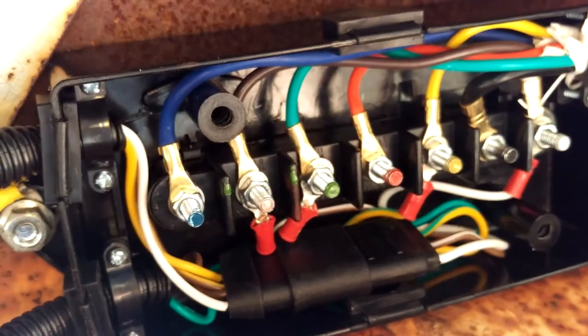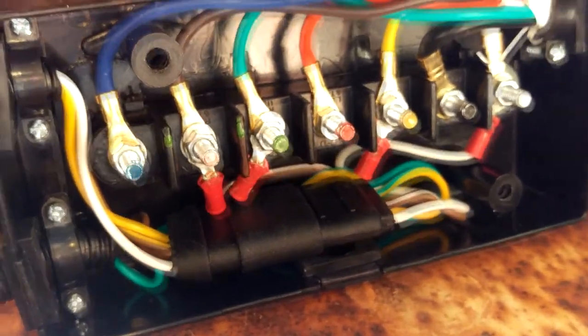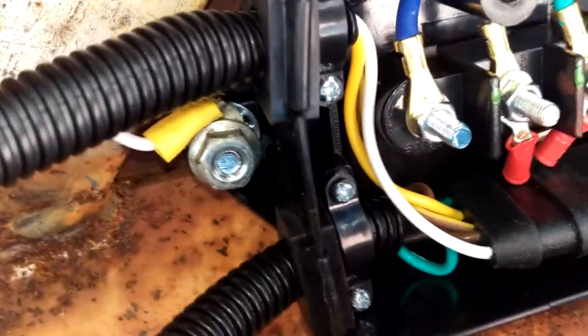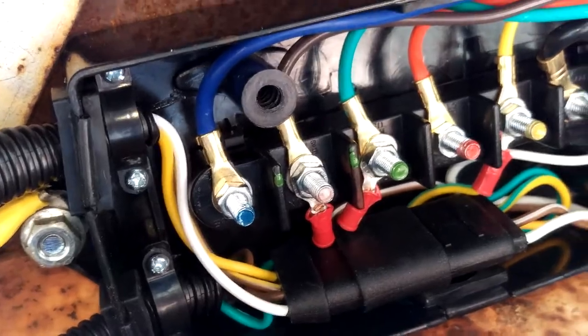So we got this pretty well wired up here. Got them all hooked in. And then over here, I extended the white wire so I could actually attach it to ground. This is attached to the underside metal part of the trailer. And then the ground will continue to be one solid ground from the chassis of the truck to the chassis of the trailer. And nice and safe.